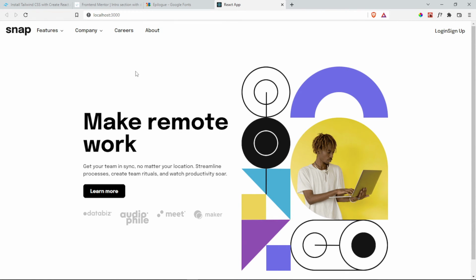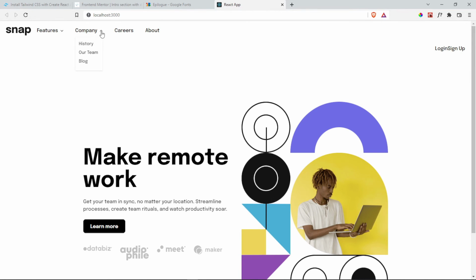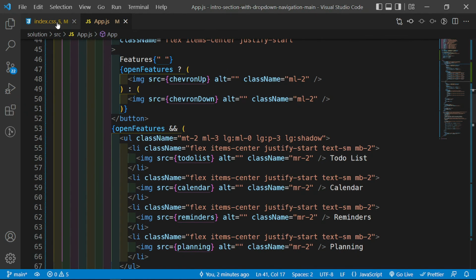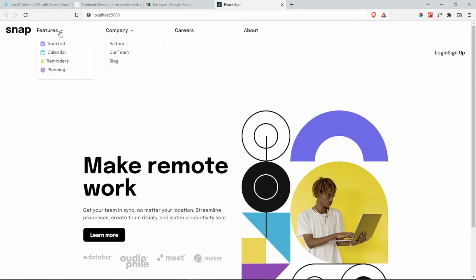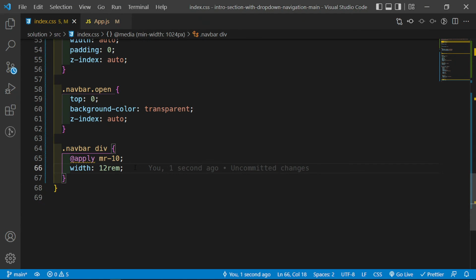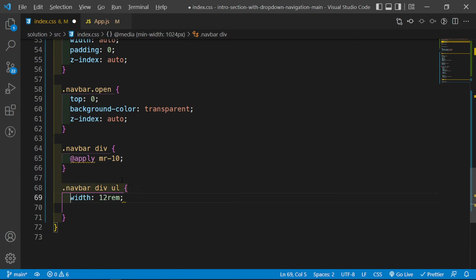Okay, so let me not worry about that too much. Instead, what I'm going to do is I want this div to be a bit wider. So inside here, I'm going to set the width of this to be around, let me see, 10 rem is 160 pixels. So let me set it to 12 rem. How does this look? Oh, this is the div. I don't want this. I'm styling this wrongly. I don't want the divs, because the divs are these actual ones, right? Instead, I want the div UL. So I want the .navbar, then the div, and then the UL inside, and then grab this, push it downwards.